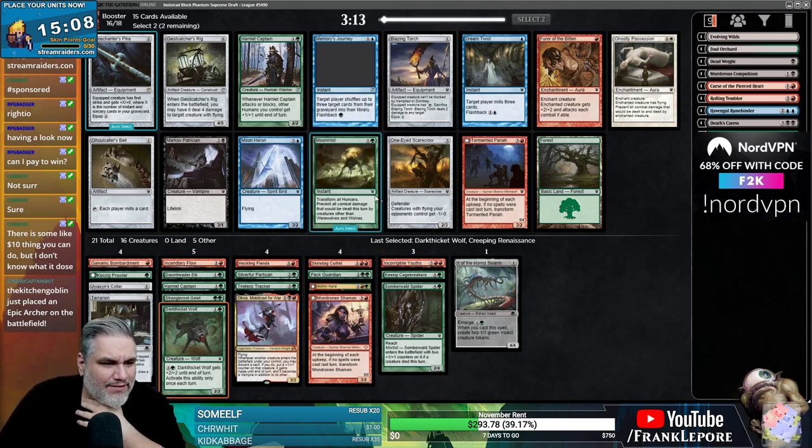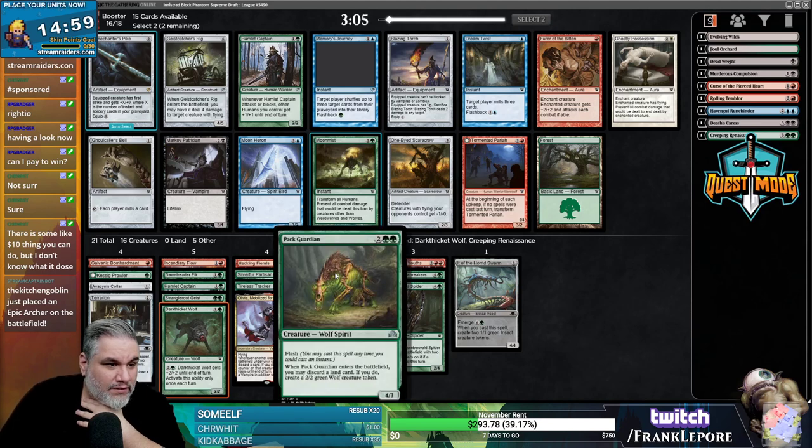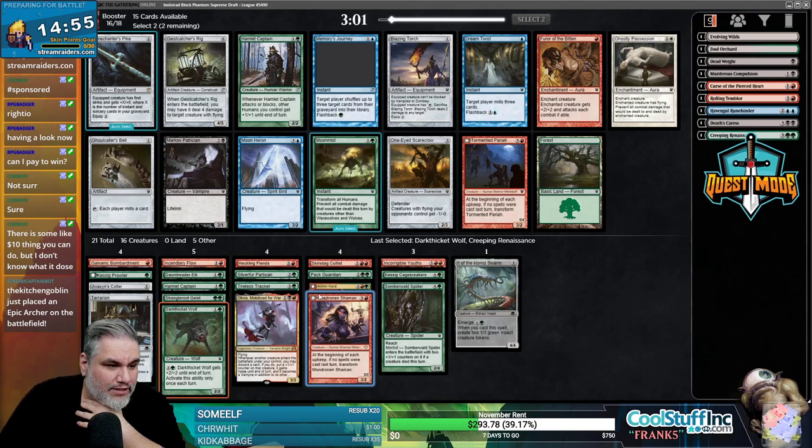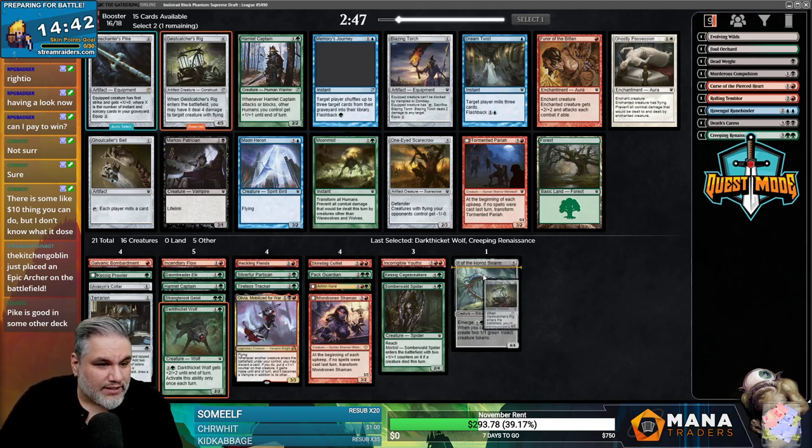I like Moon Mist, but I don't think it's great here because we only have like 3 wolves. This guy is not a werewolf. We have Pack Guardian, Mondronin Shaman, whatever Arlan Cord makes, Partisan, Dark Thicket Wolf, and Kessig Prowler. Looks like definitely taking Geist Catcher's Rig. This card's great.